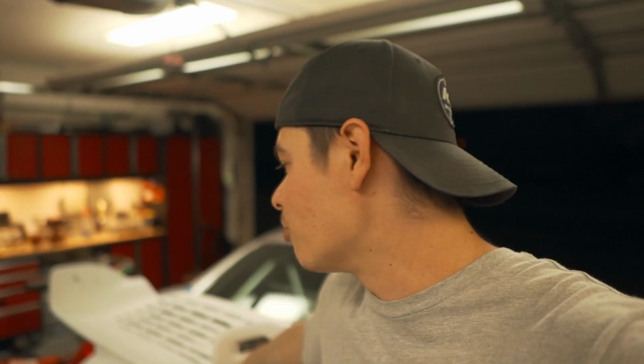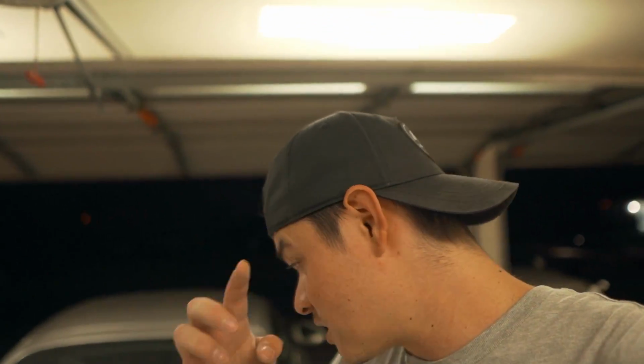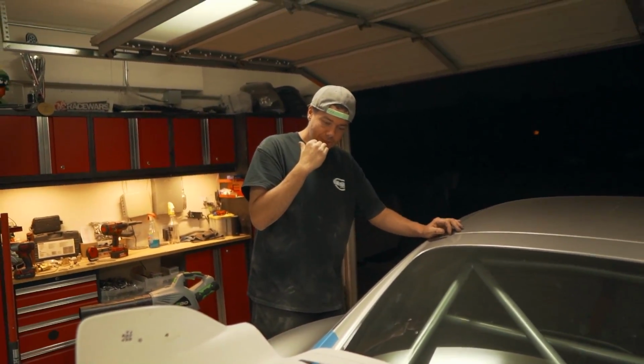If we do make this removable, Kyle, and we successfully make this removable, I wanna know how many people would think it would be worth it, and if you guys would buy it in the Porsche community if we took this somewhere to make a mold. Because I think all the work that we did would be kind of cool to see as a product that people buy. Yeah. Maybe that might be the move to make all of our time worth it.